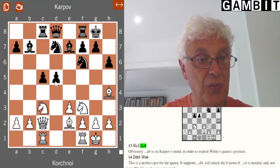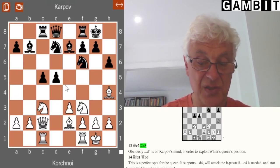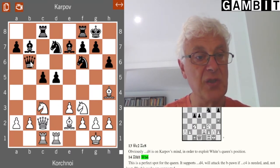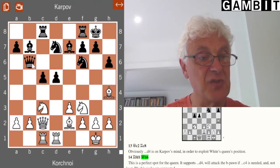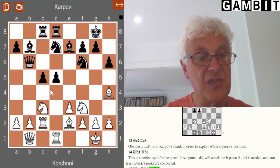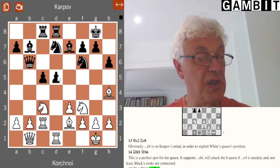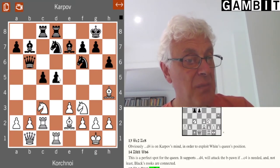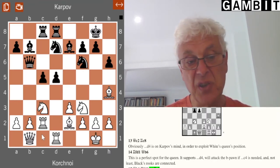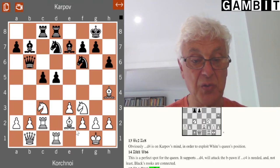The queen is opposite black's rook, which means the possibility of playing d4 tactically is increased. White puts his rook on d1 to add another piece targeting the d4 square; black moves his queen to a square where d4 is again supported. White drops his queen back — same kind of plan as before, intending to double rooks on the d-file and press against the d5 point. But there's a difference: the extra material on the board means white has less space to maneuver, and white has had to adopt a rather clumsy plan of putting the queen on b1 and then rook on c2 in order to transfer it to d2.